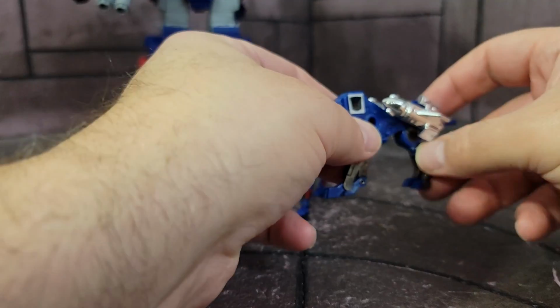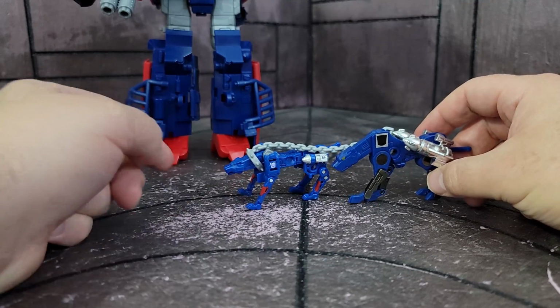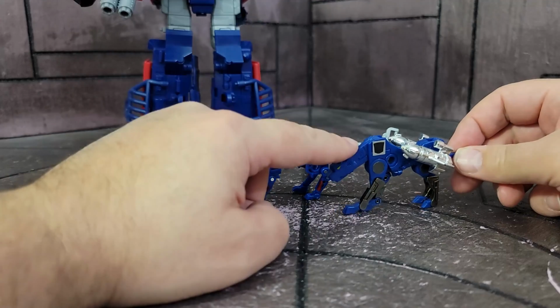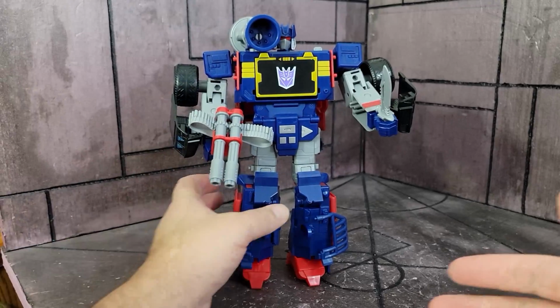Good! For a quick comparison, there he is with the original Howlback. The red shows up here because that's the way that Ravage was originally going to be colored in the Generation 1 cartoon, but they changed it before production. All right, let's move back on to Soundwave.